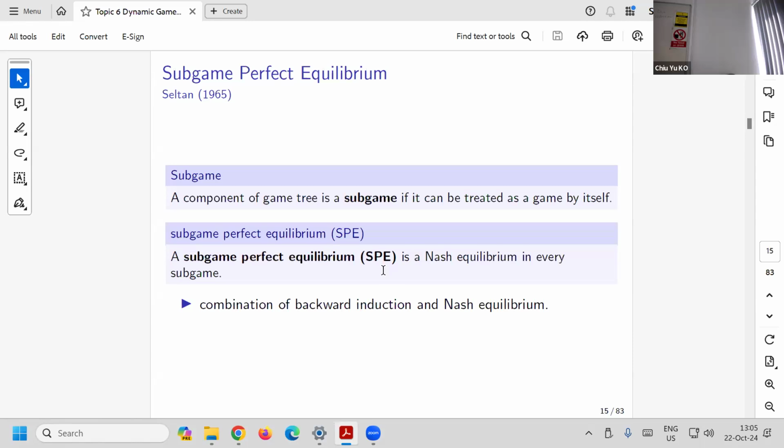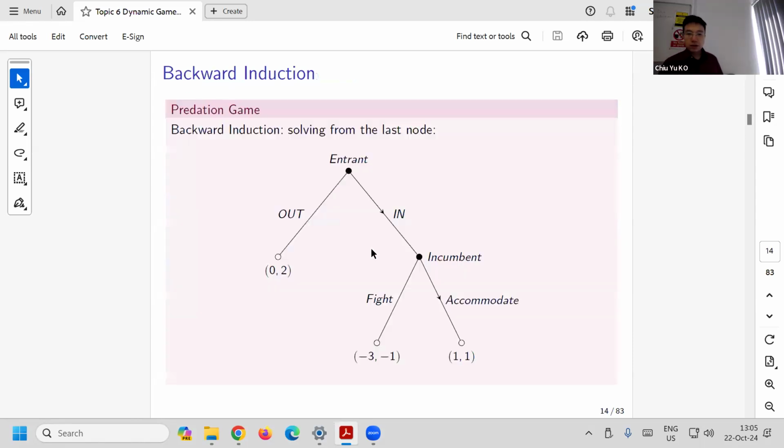Does it make sense? Let me repeat the statement here. You can use backward induction, where you solve this game first, and this becomes this outcome, and put it back here, it becomes 1-1. Then you solve this game, either 0-2 or 1-1. So this is the backward induction method. It's the same, just going step by step.